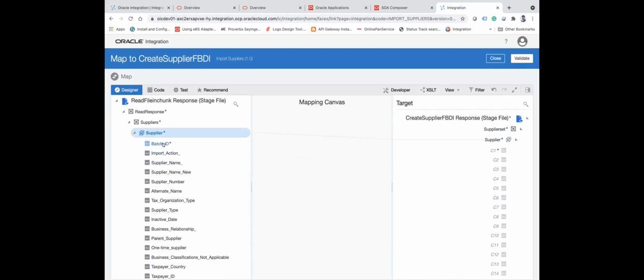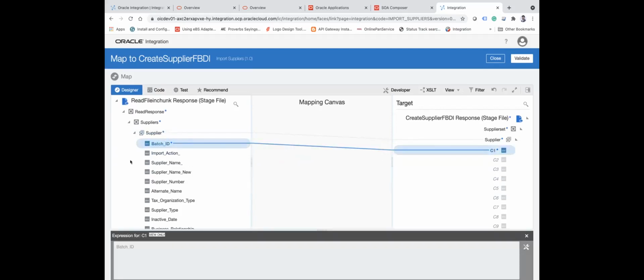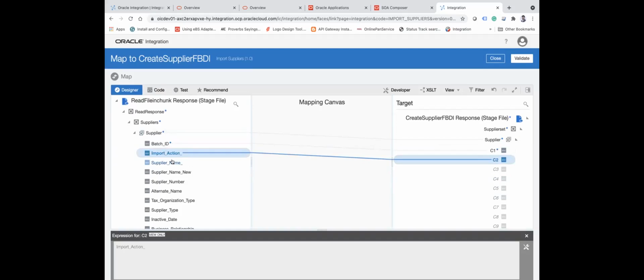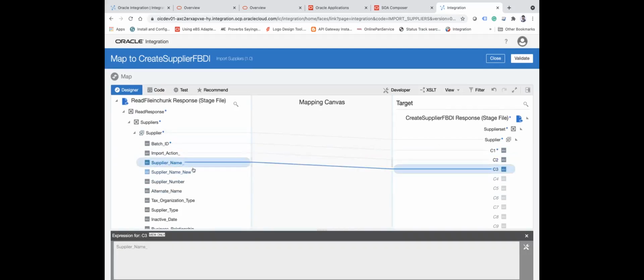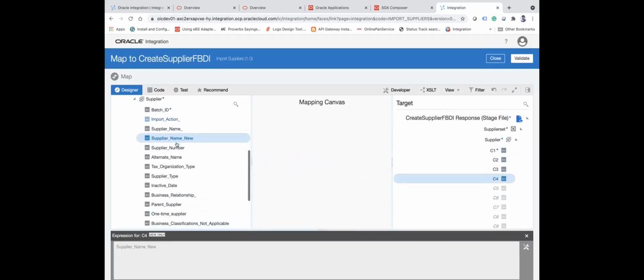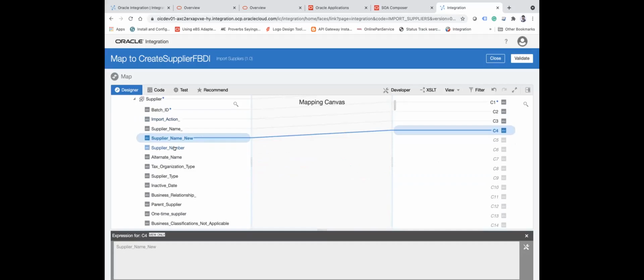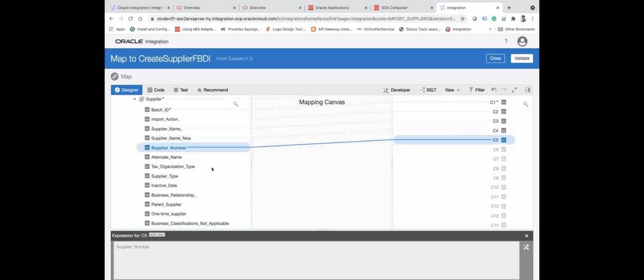I am doing this blindly. Okay. Supplier name new, but yes, you should do it carefully when you do the actual integration.